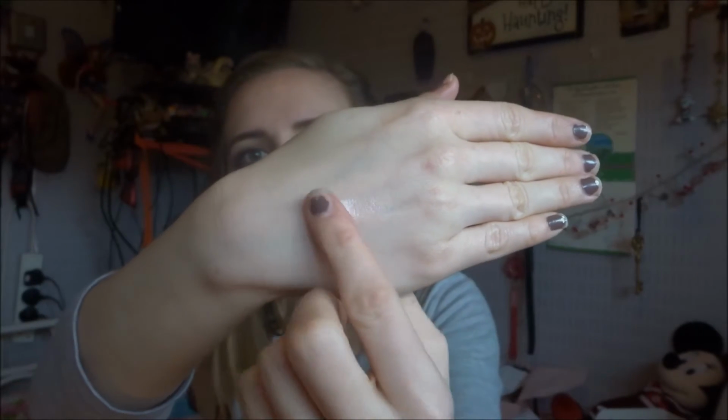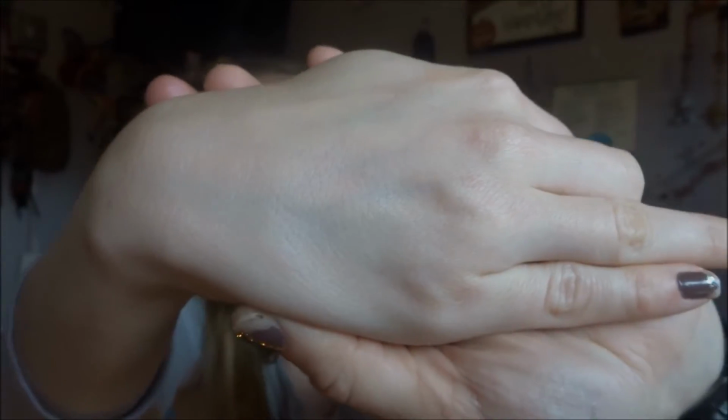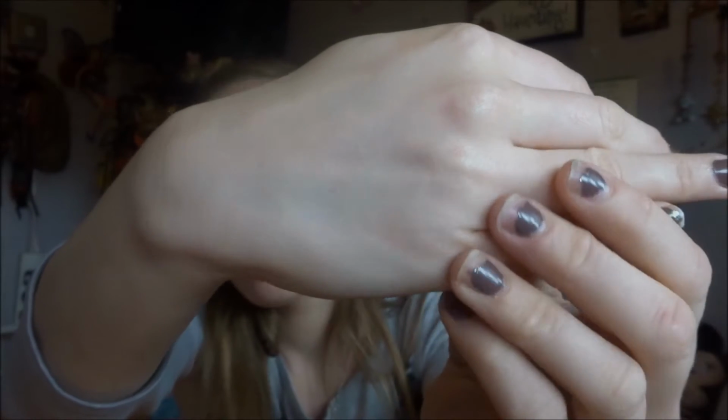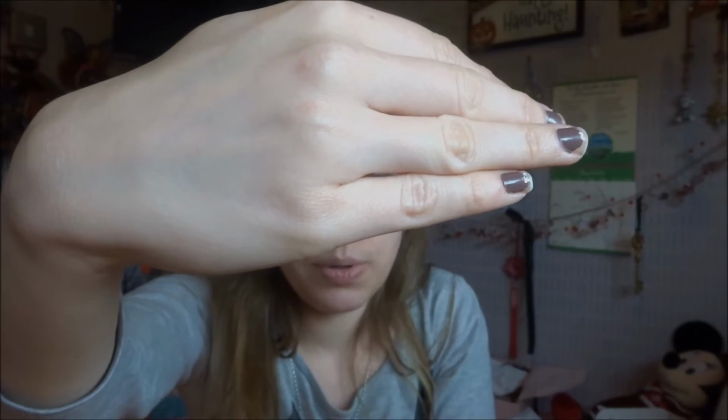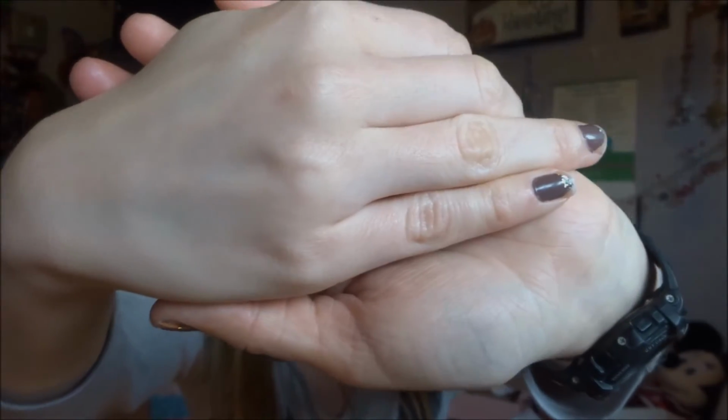It's kind of a yellowy sheen. It's quite thick. And then when we rub it in with our fingers, you can definitely see a sheen. I don't know if you guys can see it there. It's kind of around this part of my hand. There's no scent to it. Obviously, bareMinerals stuff is using minerals and as many vitamins as it can, so it's designed not to harm the skin, which I love.